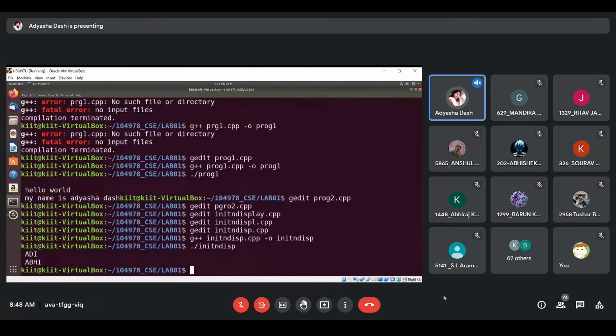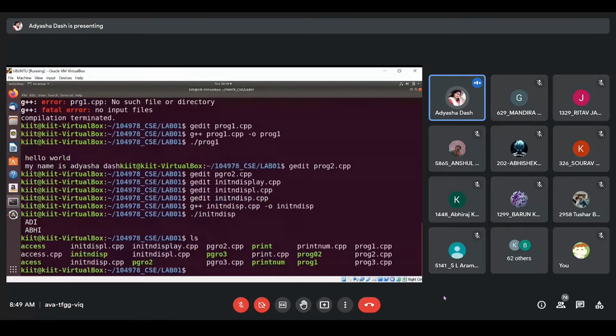Through the message I was trying to show that this thing you can also do without using the concept of class and object. You can simply print the roll number as well as the name of the student. But how we can do it through the class, that is important. So I think all of you understood somehow the concept of class and object.